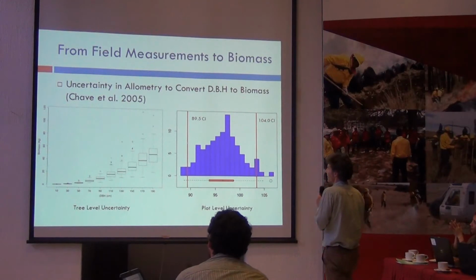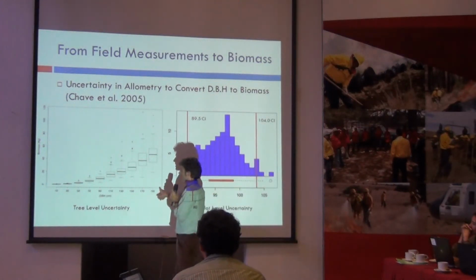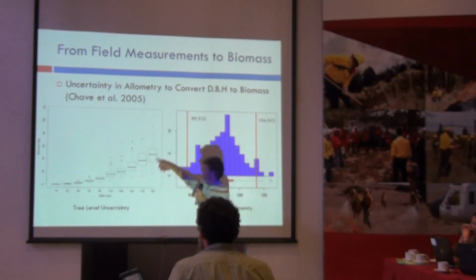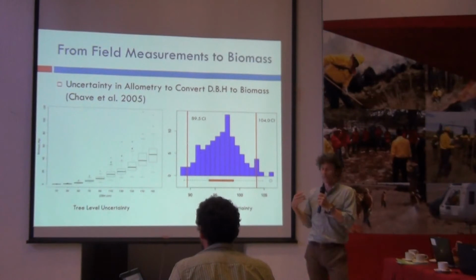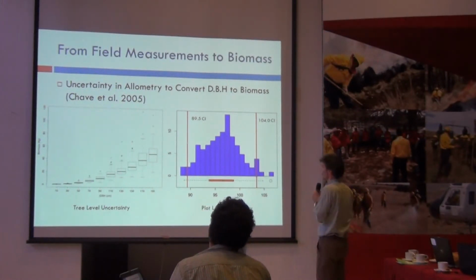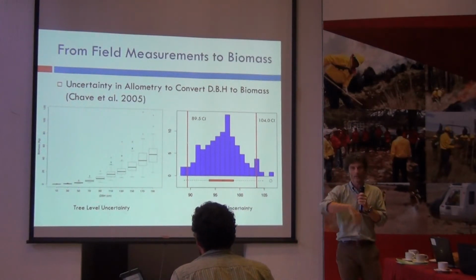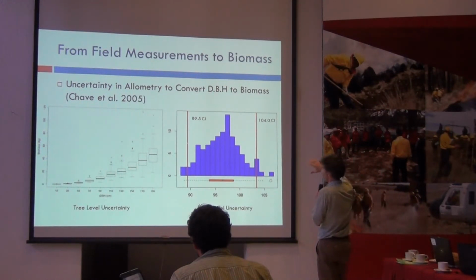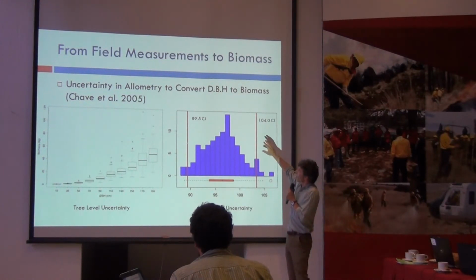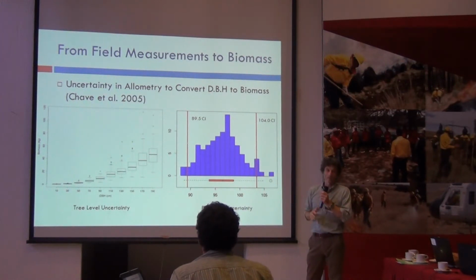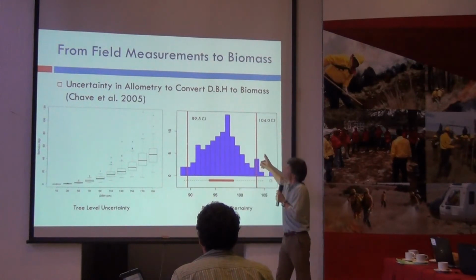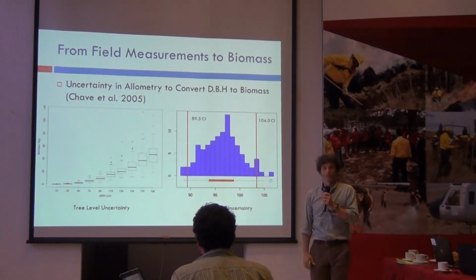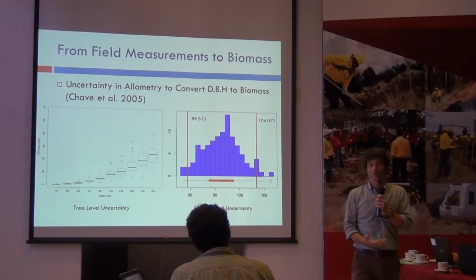And so then if we look at the tree-level uncertainty, here in the axis we see the DBH of the trees, and we see that the uncertainty is increasing as a function of the size of the tree. But then when we aggregate the trees at the plot level, so we take the sum of all the trees within the plot, and for example here we just show a random plot, we see that the error actually is not so big. At the 95% confidence interval, the range of the estimate is between 89.5 to 104 tons per hectare. It's not a very big error at the plot scale.